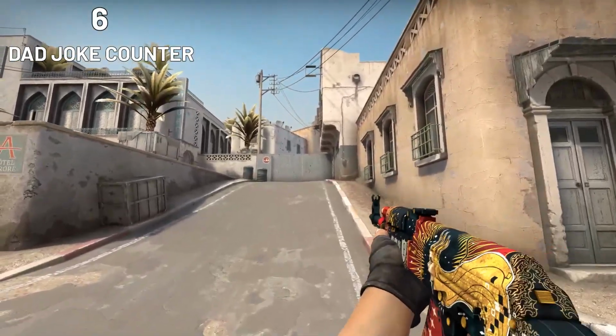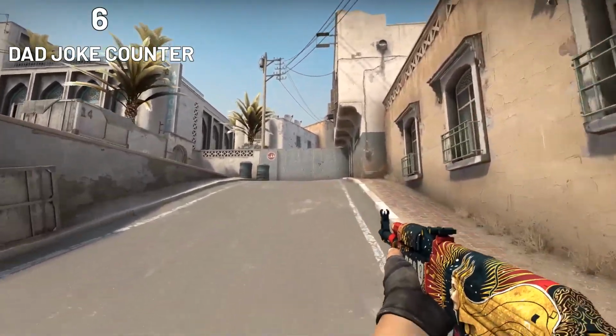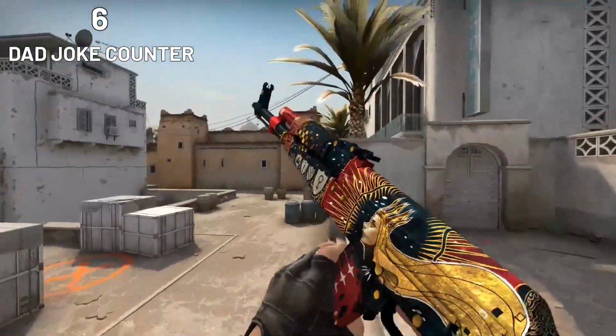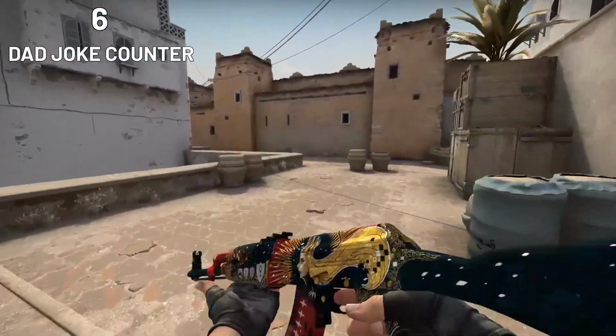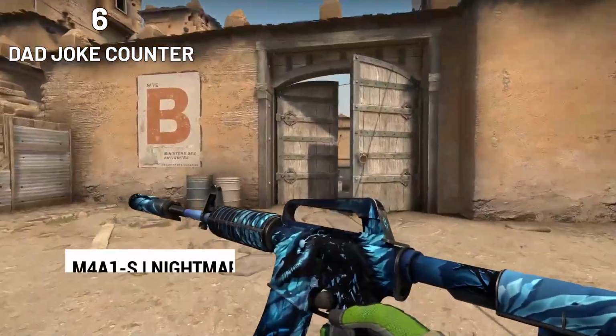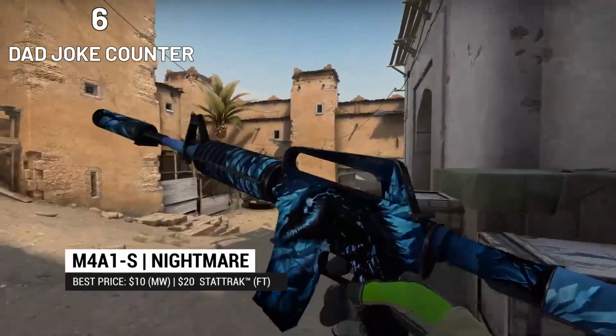This skin looks great when combined with the likes of the USPS Check Engine, Glock 18 Water Elemental, M4A1S Nightmare, M4A4 Emperor, and the AWP Dragonlore or Mortis. Onto the M4A1S, the Nightmare. Speaking of the Nightmare, what a skin!